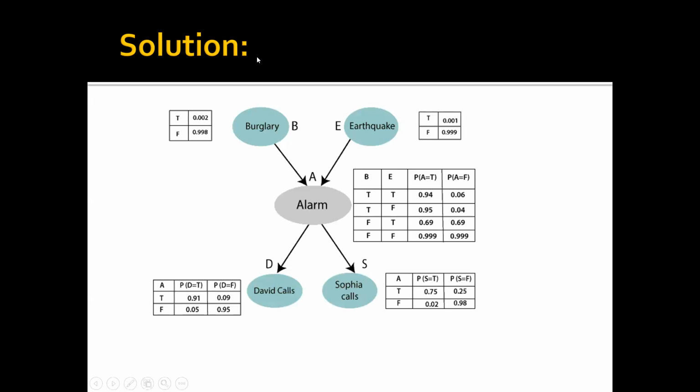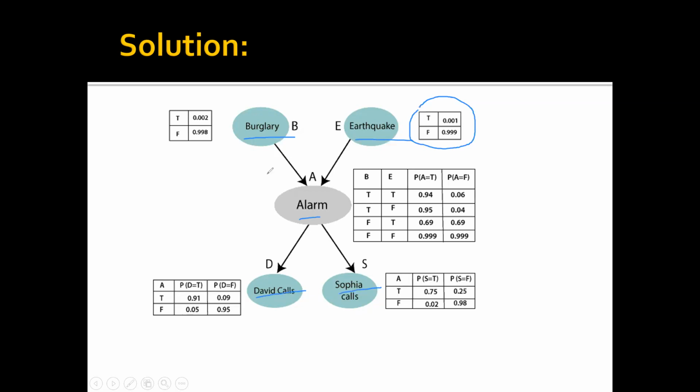Now this is the graph which will be given to us. We can calculate the probability, or sometimes it is also given for the numerical questions. So burglary is an event, earthquake, David, Sophia and alarm. Now these are the 5 events. We are also given the relationship between the nodes, like alarm is dependent on burglary, alarm is dependent on earthquake. But David and Sophia, we can say the alarm gives the response to David and Sophia.